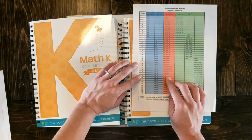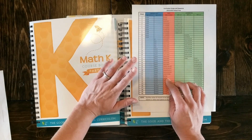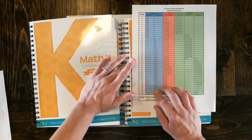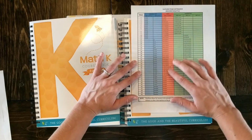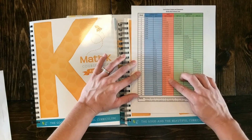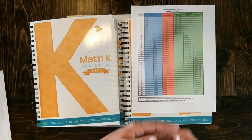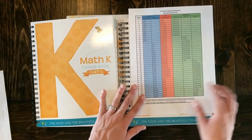But again, like I said, this upcoming school year, although I planned year-round, I feel that I'm going to have more breaks in there than usual because of some things happening in our life, such as a new baby in September and all that. So I just wanted to plan ahead and leave some space so that when we get to those points where we have a week, I'm not stressing about the fact that I only have 2 weeks left of overflow.